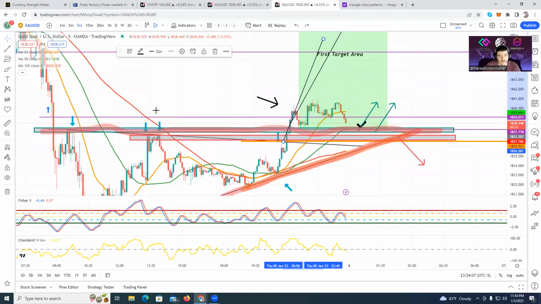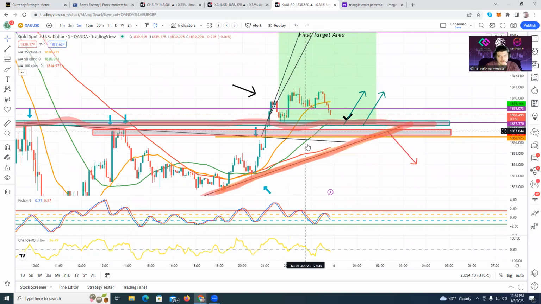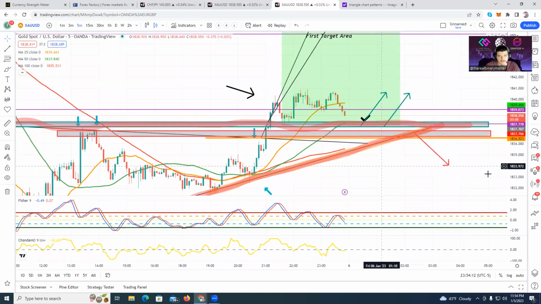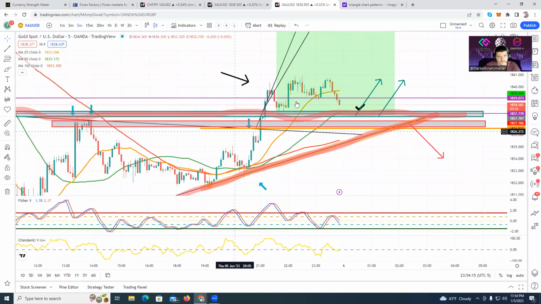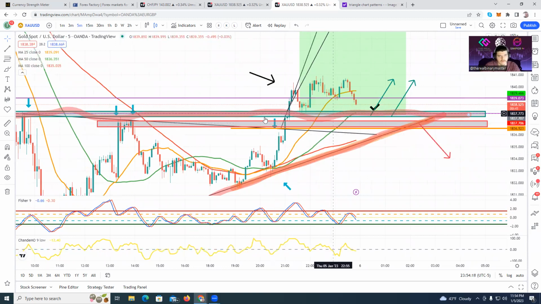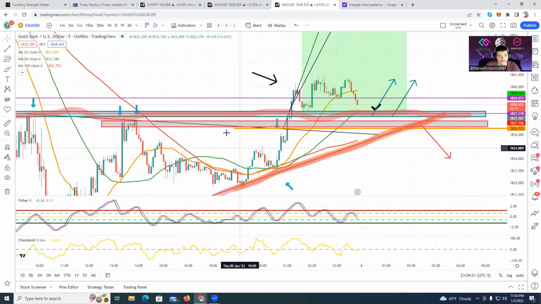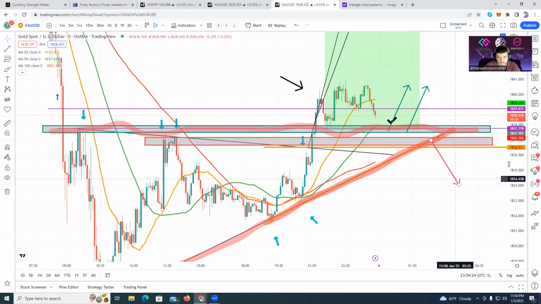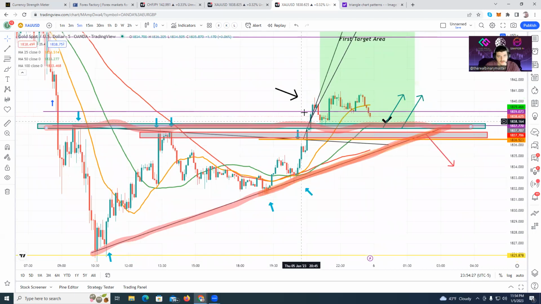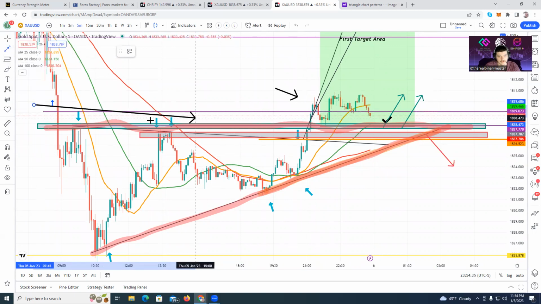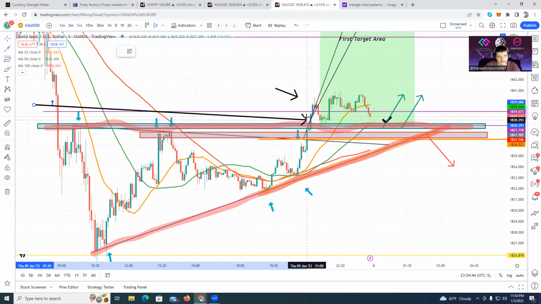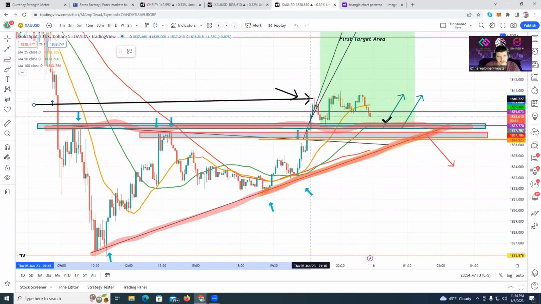Now, a couple things happened after price action broke out, okay? And this is where, as traders, we have to pay attention to it, okay? A lot is happening here, okay? We had successfully broken out of this pattern, this formation, this triangle pattern. And after the break of this critical area that we have marked up here, that we can see where price action has respected numerous times, what happens after price successfully broke out and above?